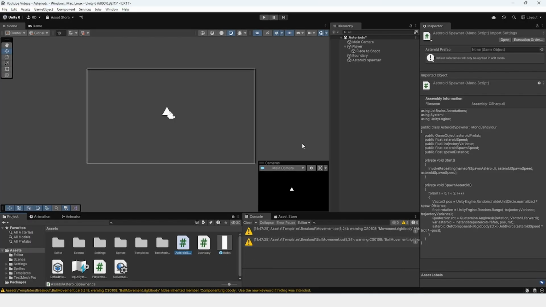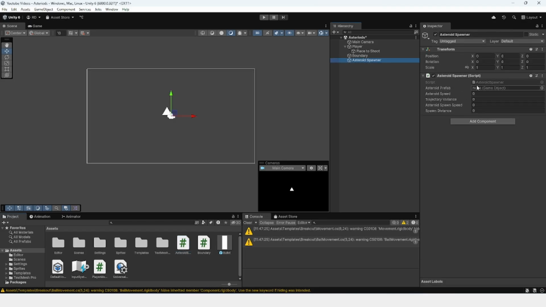Now if we go into here, for this asteroid spawner, it's going to look for an asteroid prefab, a speed, trajectory variance, spawn speed, and a spawn distance. For the speed, I'm going to put 3. The trajectory variance, I'm going to put 15. The spawn speed, I'm going to put 1 just for debugging purposes. And the spawn distance, I'm going to put 10.